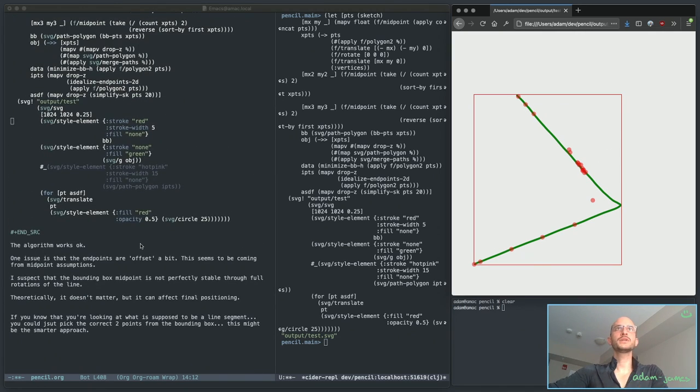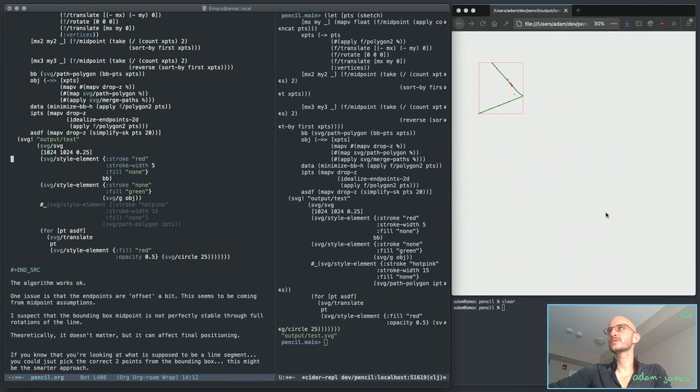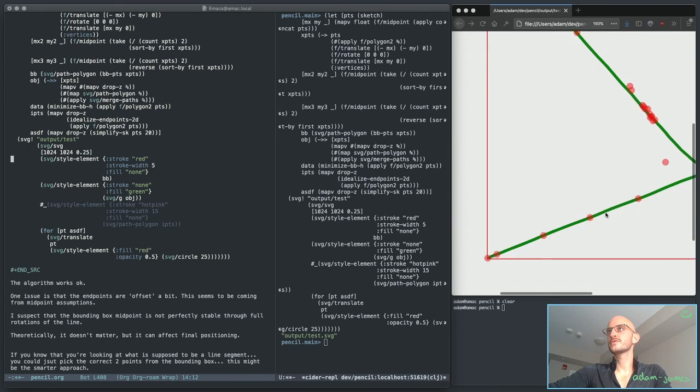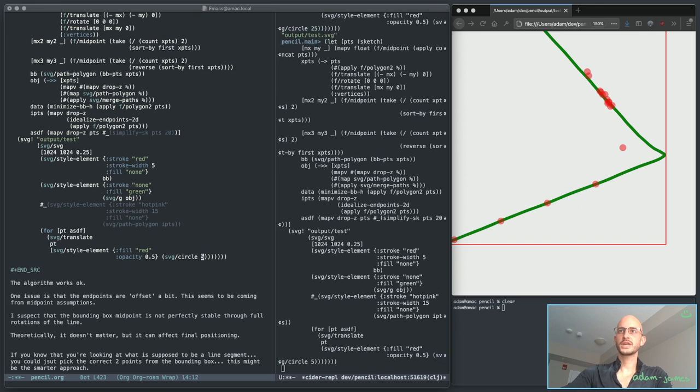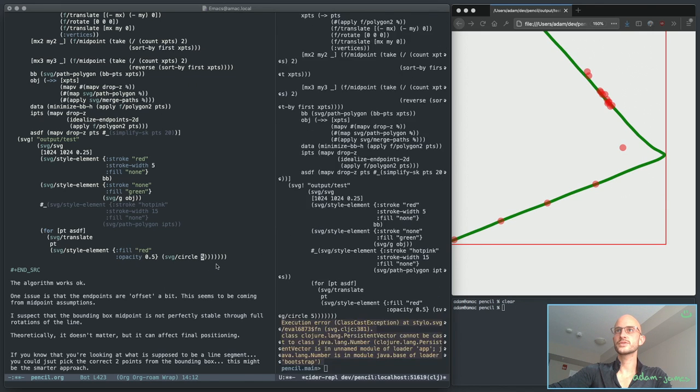So I kind of want to visually inspect. So instead of drawing, pardon me, if I change this out to be just points, and I make the circle radius 5 instead, what I'm doing here is drawing a circle. Oop, I thought I would be drawing a circle.